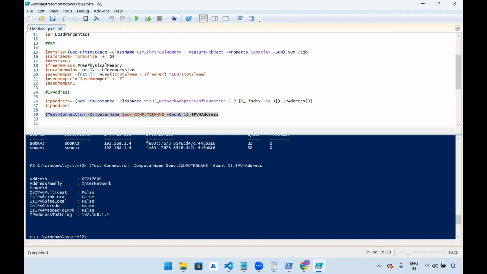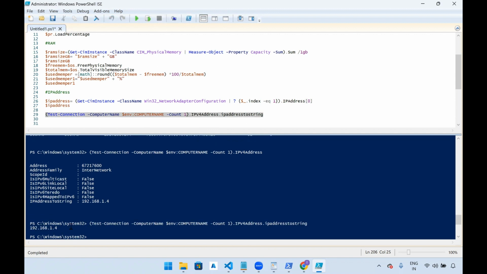In this, we need to take this alone, right? This is the actual IP. We need to group IPAddress ToString. That one we need to take. For that, just dot, then IPAddressToString. Let me run this again. See, it is printed here, right? So we can take this into one variable and we can use this in the script.